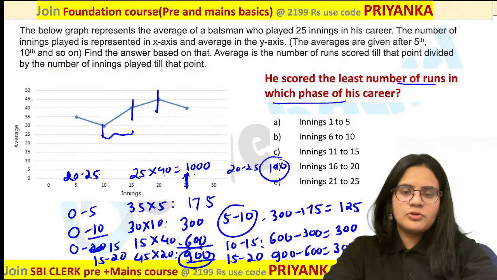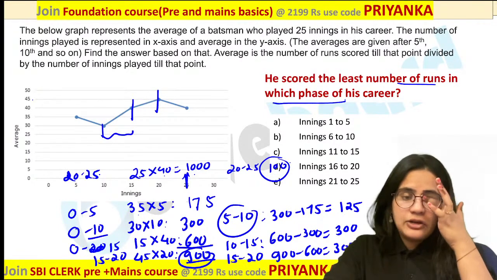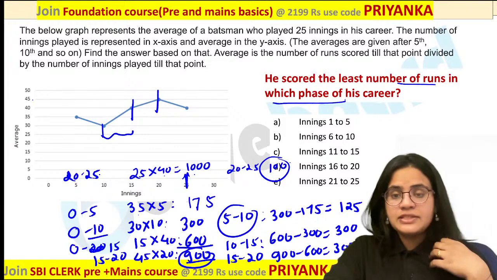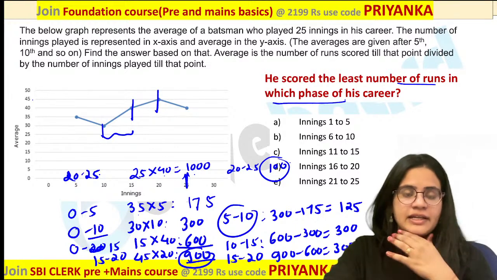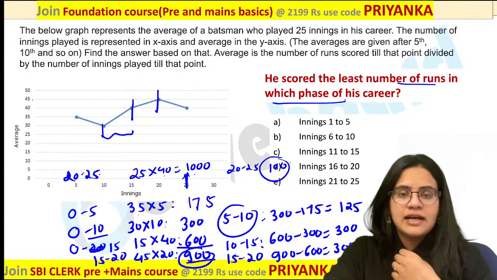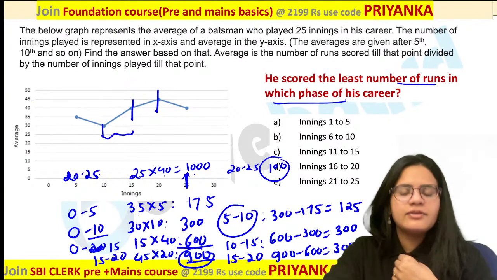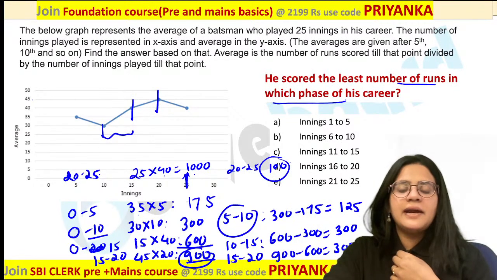So they are asking you where the value is minimum over here. Now can you tell me what would be the answer? Yes, any one of you? Which one would be the value over here? So you have to tell me which is the minimum value. We have calculated the range in this case. So you are going to get 125 as the answer over here. Everybody is following this? Yes, 6 to 10 or 21 to 25? Jagdish, you are right. 21 to 25 would be the answer, guys.